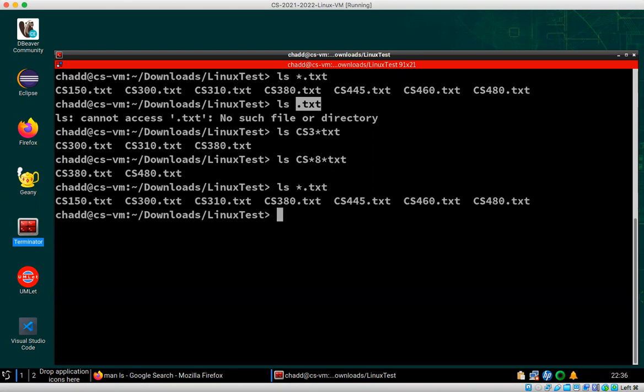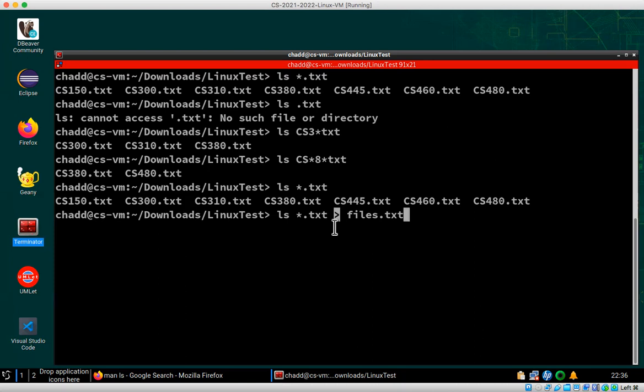So let's look once again here at this list of text files. And one of the things that we might want to do is save our result from one of these commands. So I can say, show me all the text files, but don't show it to the screen. Redirect that output to this file called files.txt. So this little arrow here is the redirect character.